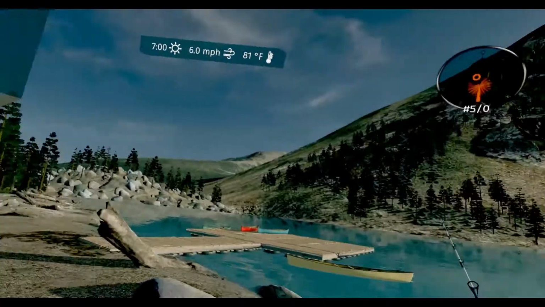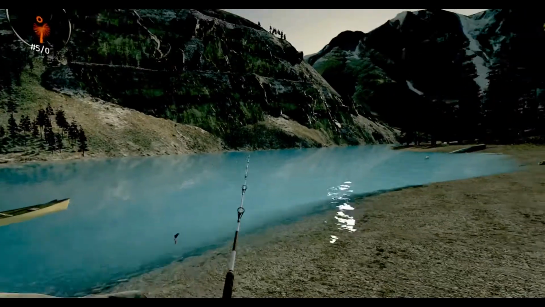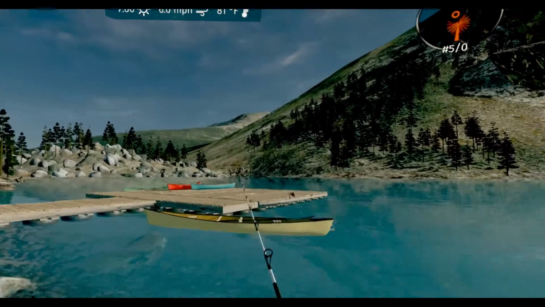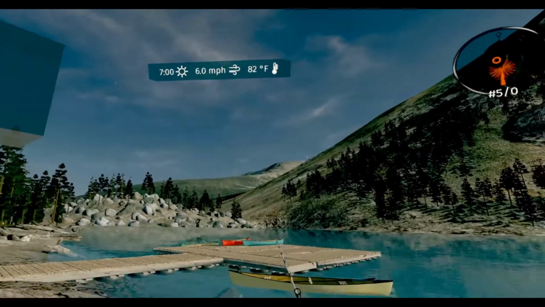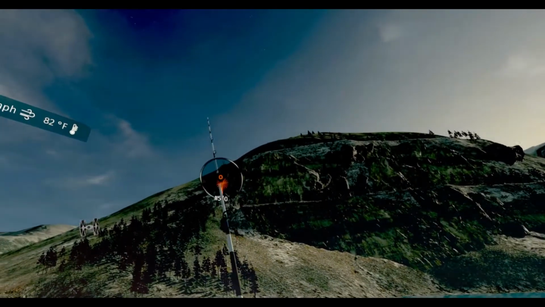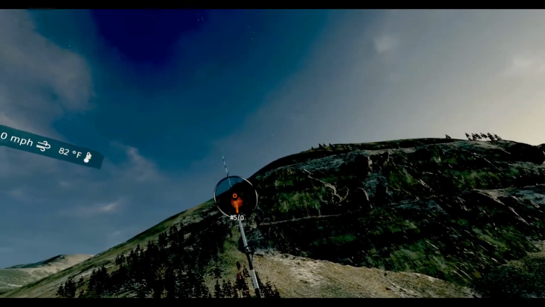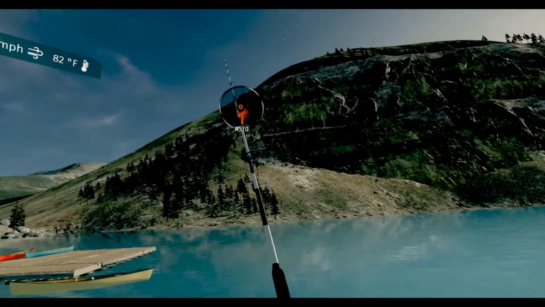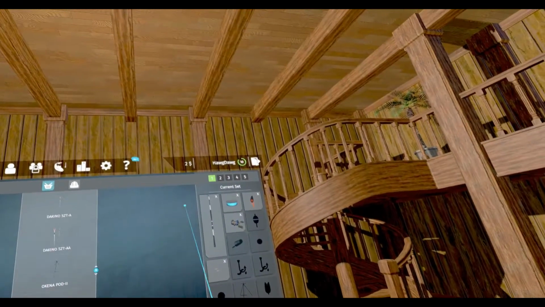At this lake, you can do a couple different things. You can fish right from the shore, which is good, or you can take a canoe out and fish out in the water. Here I have a fly or a spinner on my rod, which I don't really want. I'm going to go ahead and switch my gear out.